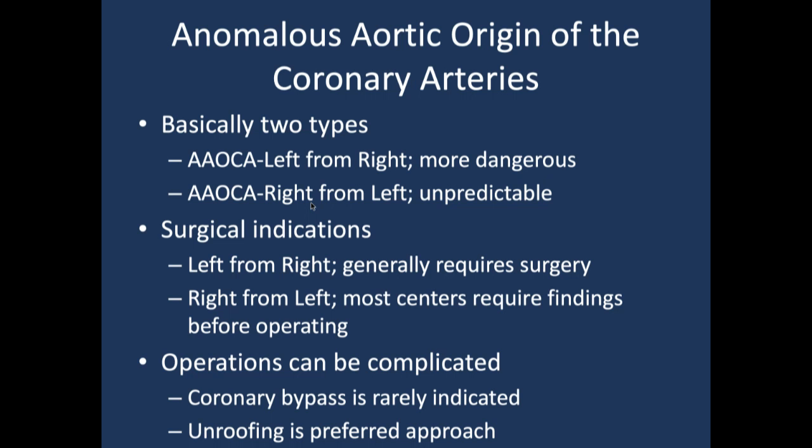One is the left coronary artery coming from the right coronary cusp, and the other one is the right coronary artery coming from the left coronary cusp. This exists in nature, and it gives us headaches, or the patient headaches, let's put it that way. And it's a threat to that person's life. The surgical indications, usually for left from right, are that it just requires surgery on contact. And for right from left, most centers really require findings before the operation, although this has not been totally agreed upon.